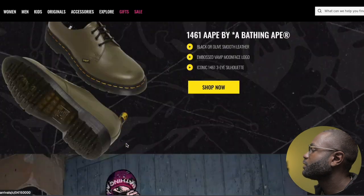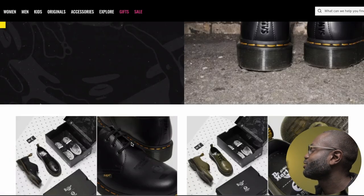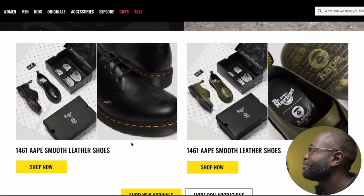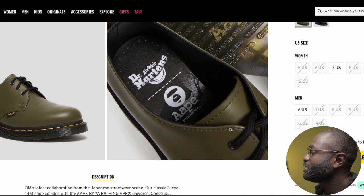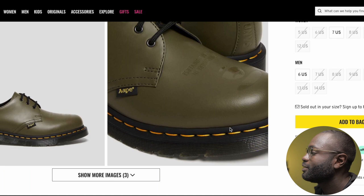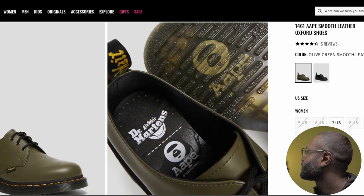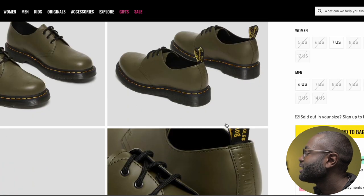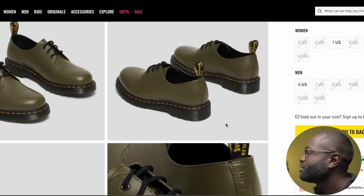Next we have Bape. Bape is well known — they look nice. Between the two options, I'd go with the green one. It's unique, but for me there's nothing too special about these. I thought they'd cost a lot, but they're $150 — not bad actually. I like the Bape detailing on the sole. I actually like them, but I don't love them. They're just unique looking, so I'll say I like them.